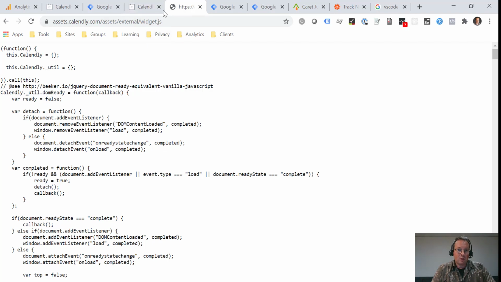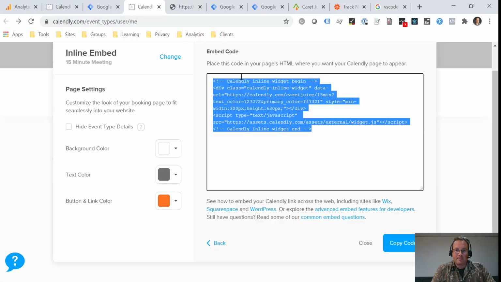So we're going to modify this in Google Tag Manager to pass the UTM parameters, and specifically we're going to pass the UTM term because that's not often used. You only need that if you're driving pay-per-click traffic to your Calendly pages.